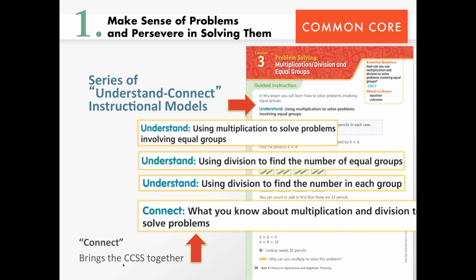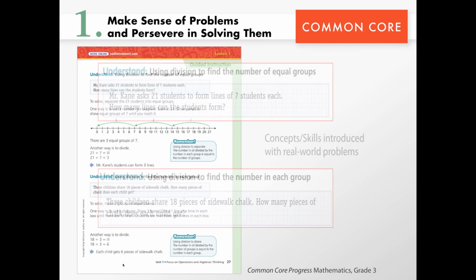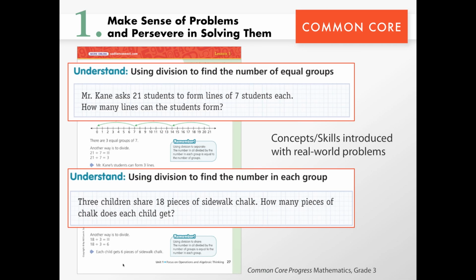And one way that we teach our standards in our program is through a series of understand, connect instructional models, where we take the Common Core content standards and break them down into chunks of content, so that you can hone in on a particular skill or concept within that standard. Every understand and connect presentation is taught through real-world problems, where we introduce every skill with a real-world problem, again connecting the skill and the content to students' real world as best we can.